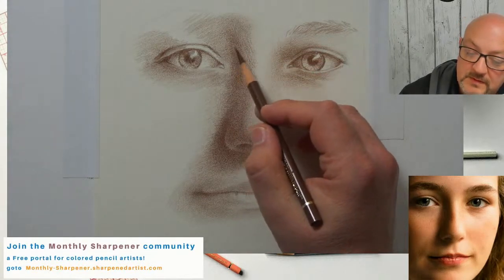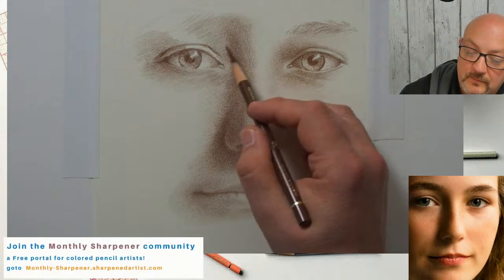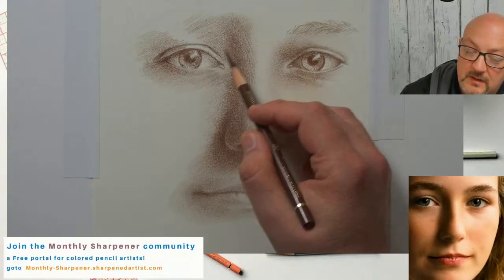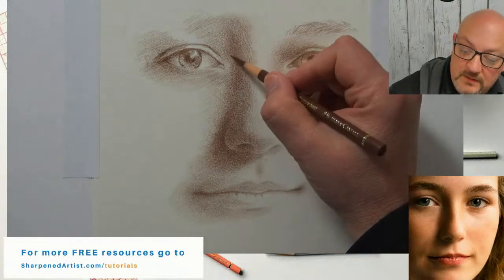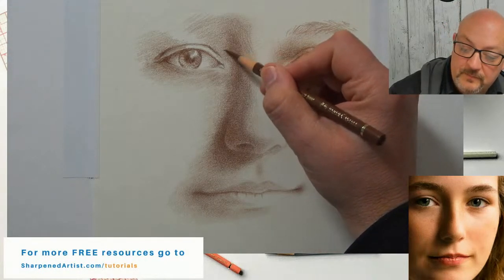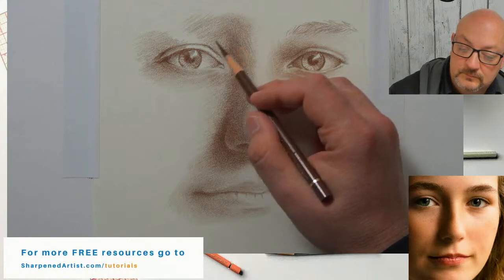Nice sharp pencil. That will give us the best and the most smooth gradation. Kind of opposite to what we think in the beginning when we're starting. Often a new artist will think, no, I need a very dull pencil to create a smooth transition. But the opposite is true. You need a very sharp pencil for this technique.